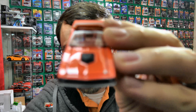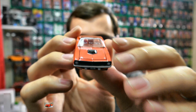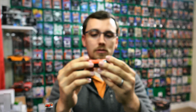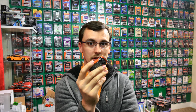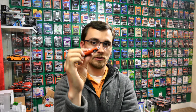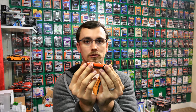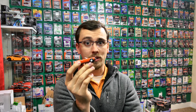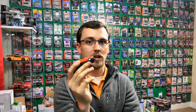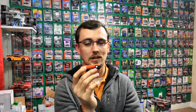See if we can focus on this. This is kind of how Greenlight's been doing a lot of their cars for quite a while now, where when they're sending them out for licensing purposes to get them signed off, or if they're getting a sample piece so they make sure the colors and the tampos are all just right, they put the not for sale on the windshield. But even this can be replicated, so ultimately if you're trying to get a pre-production piece, make sure it has a certificate of authenticity.